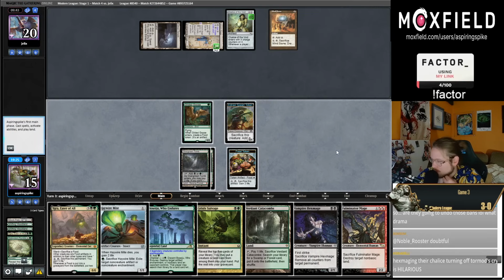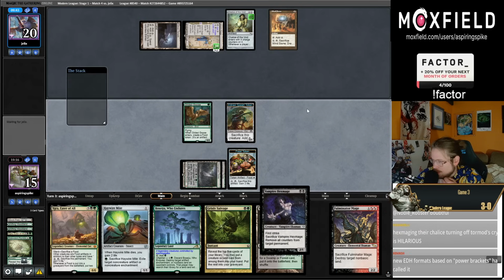So I've drawn a Fulminator Mage, which is kind of interesting. I think I'm sticking to the plan.